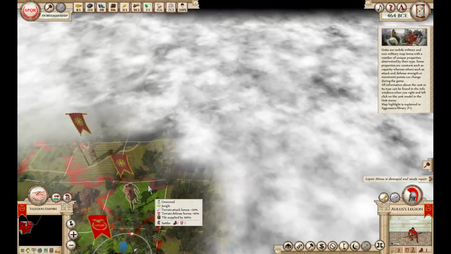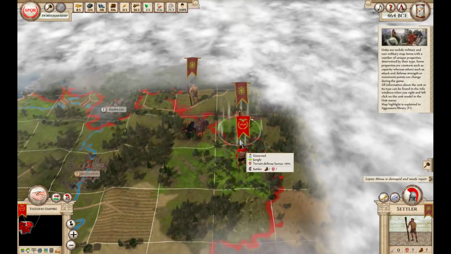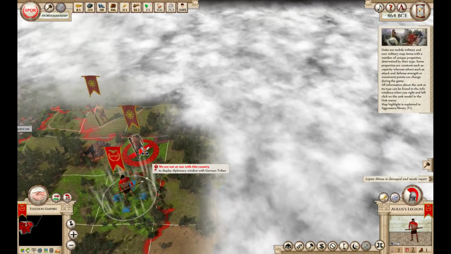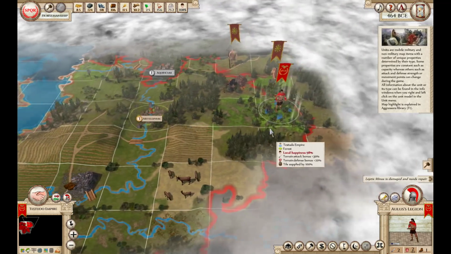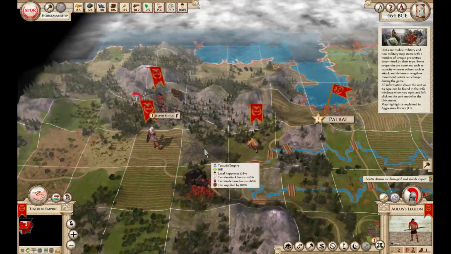Wait. Oh, this is on unowned as well. It's a settler. Can I attack him if it's a settler? No. Okay, so if he moves out of the way, we can actually take that land for ourselves. And why not, right? Some manifest destiny.